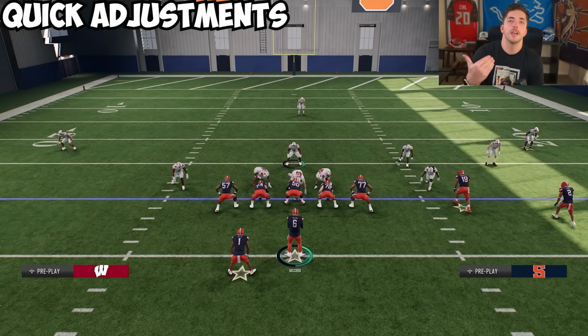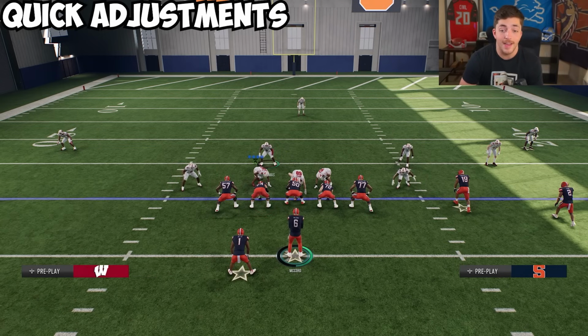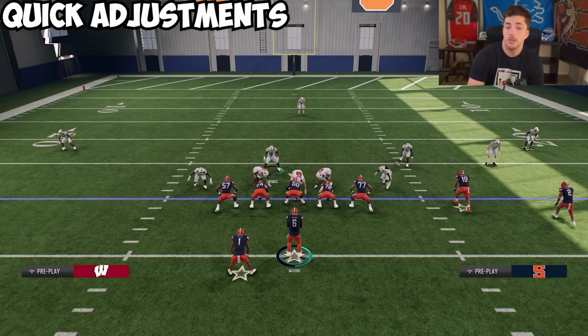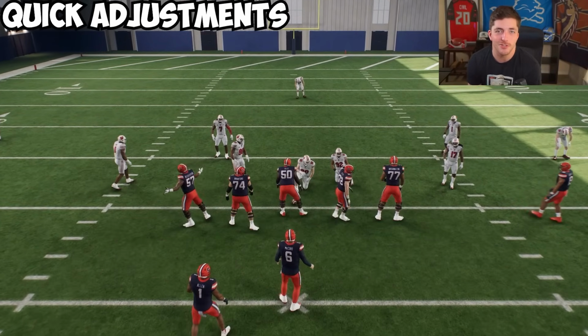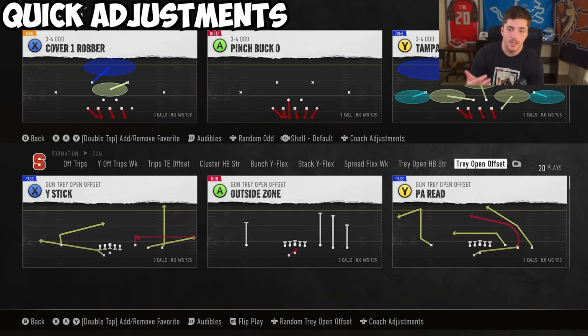Each formation will be a little bit different in how those shifts affect it. They're not always exactly the same. Sometimes it's a massive difference. Like right here, you see when we pinch, it's a decent difference. Sometimes it's very, very minimal. You can just kind of change based on the defensive formation.